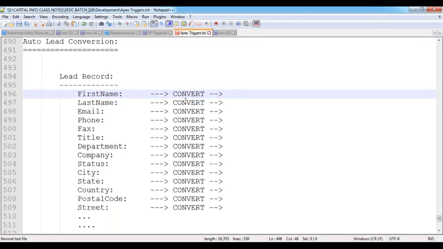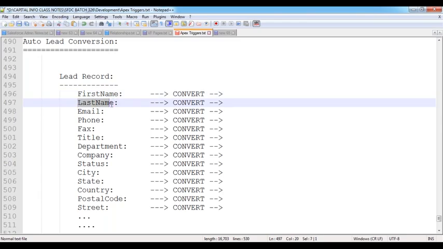Whatever the last name, first name, email ID, phone number, and fax number values are available will be copied into the respective records. Which record will be created first? Account will be created first, and then contact, and then opportunity.